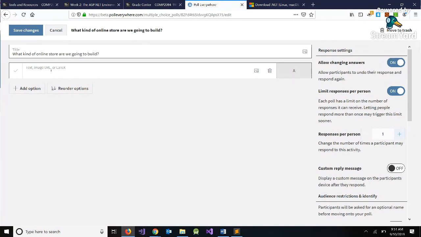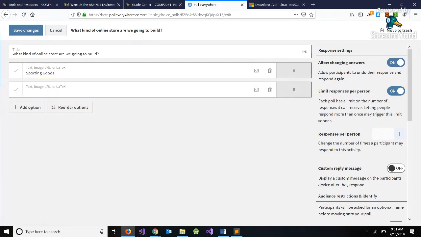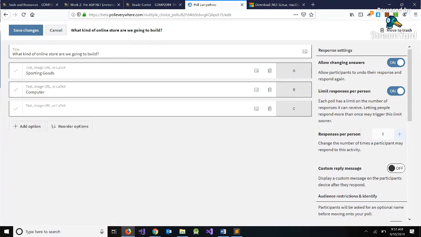Sorry? Okay, so we could build a sporting goods store. That's one option. What else are you guys interested in? Okay, we could do a computer store. Sorry? Okay. You could do an art gallery.